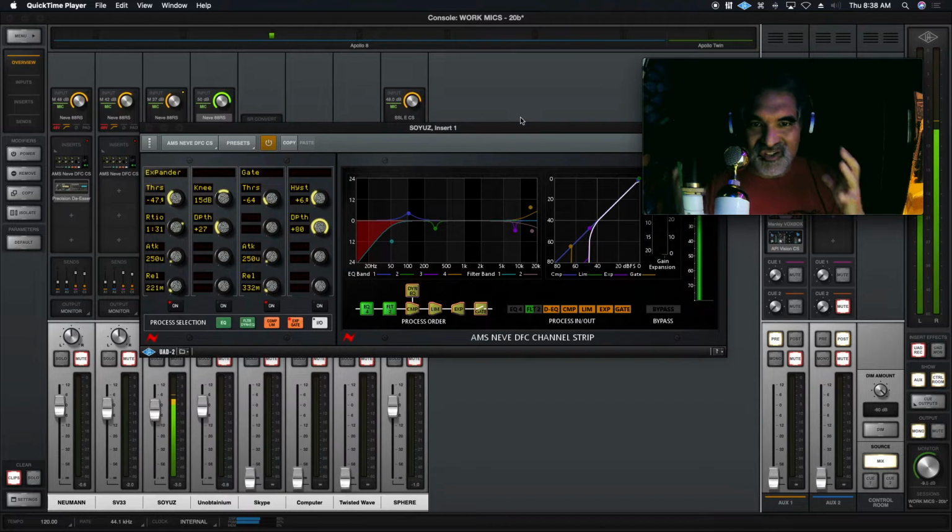So the DFC is actually a hardware unit. It's an industry standard in broadcast. The DFC console is used at Skywalker Sound. I remember we would mix a 70s show at CBS Radford on a DFC. And it looks like something from NASA because all of the controls are digital. It's a completely digital unit end-to-end.